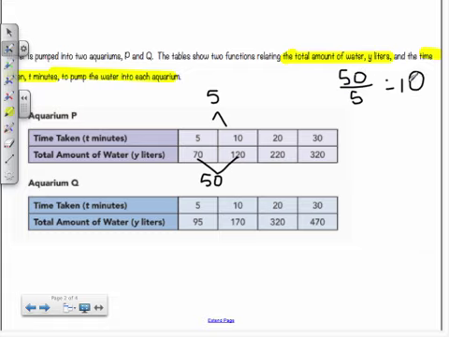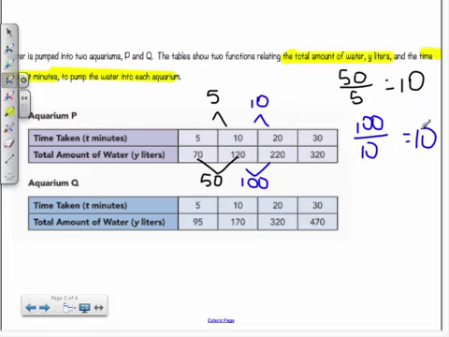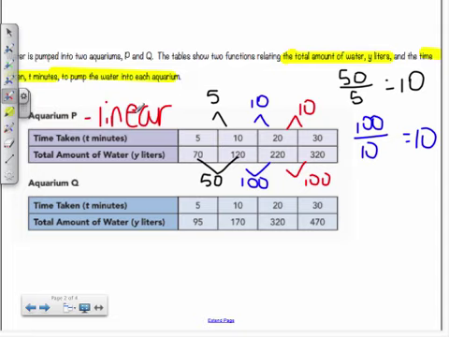All right. Same thing with this one. This one is going up by 100. This one is going up by 10. So the rate of change is 100 over 10, which is 10. And then the last set, we have this one going up by 100, this one going up by 10. It's going up by the same amount. So this one is definitely linear because the rate of change is constant. Okay? All right, now let's see how the next one looks.